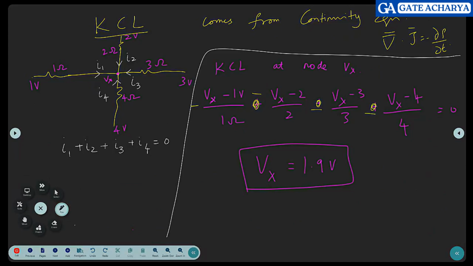The mistake is when you say currents are coming in, you should be saying 1 volt minus Vx, 2 volt minus Vx, 3 volt minus Vx. So that's the mistake we made. I want you to be careful with that. If there are no currents in the branches, it's easy, you can escape. If they give one current source, we'll get locked.